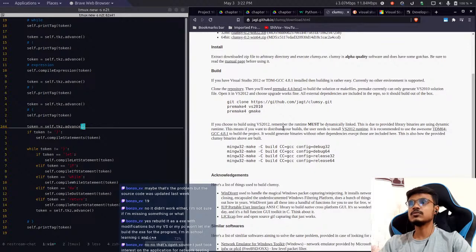So here it is said that if you choose to build using VS 2012 edition, or by 2012, that maintaining the newer editions, the runtime must be dynamically linked. This is due to provided library binaries are using dynamic runtime. This means if you want to distribute your builds, the user needs to install.